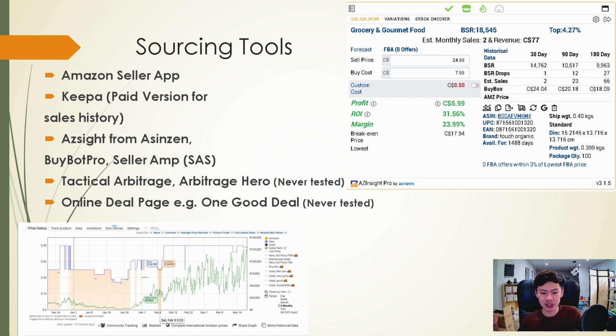into the method that I'm currently using, because they have a lot of mismatch. It's a love and hate relationship between me and using Tactical Arbitrage, because there's a lot of mismatch in the information that they provide, and I just don't really like it. But I'll show you why. It's better to show you rather than just trying to explain why I don't like it.